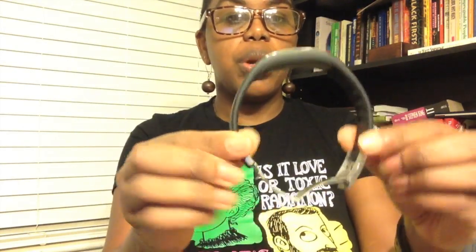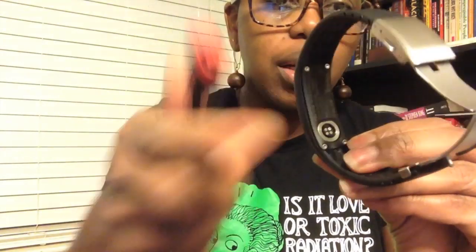It's a bracelet, and when it came in the package it was pretty much just a black band — you had the little latch and a USB cord. I've taken it out and been using it. The USB goes in there, and you basically had to cut it to fit the bracelet to your arm. They gave you instructions on how to do that.